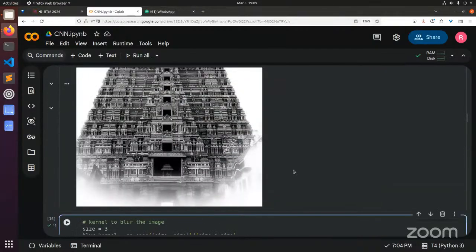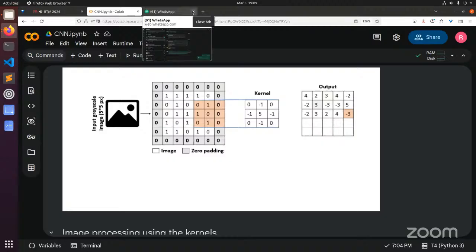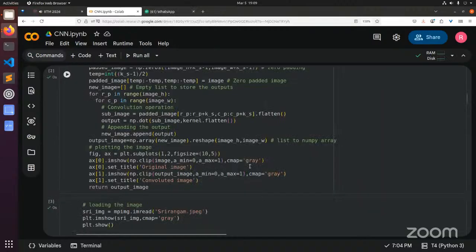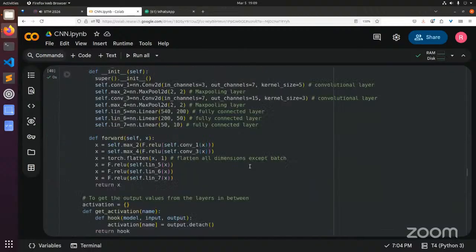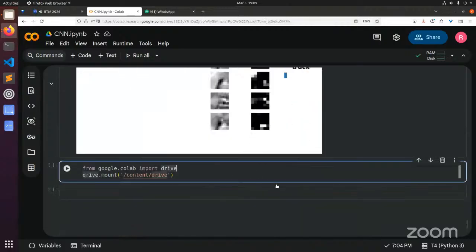But the main idea of a convolutional neural network is that you learn these kernels. You learn different such kernels, you construct the output matrix, and finally you take this output matrix and turn it into a vector form. Then you use this vector to output the values, whether for classification or any other downstream task that you want. This is the whole idea of convolutional neural networks. This ends the convolutional neural network part and the tutorial.